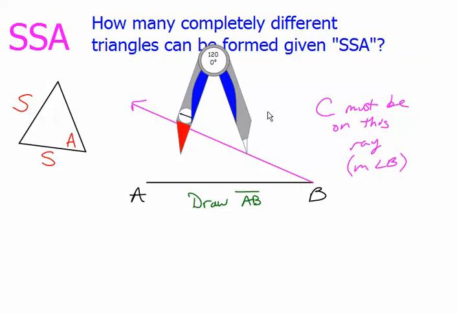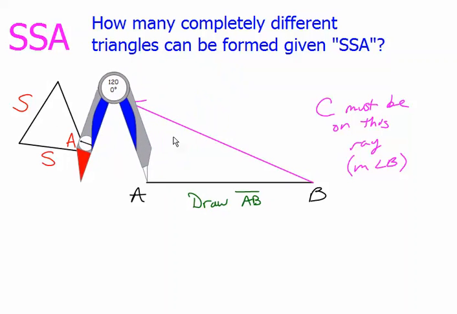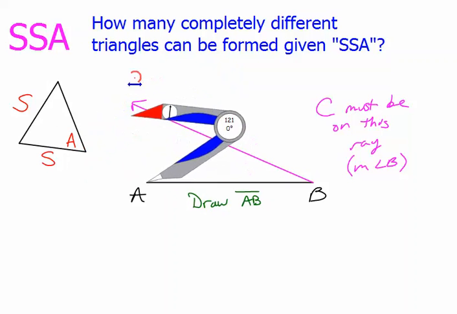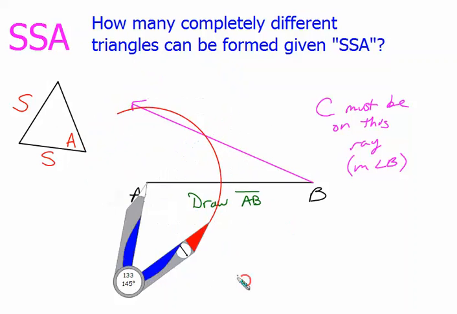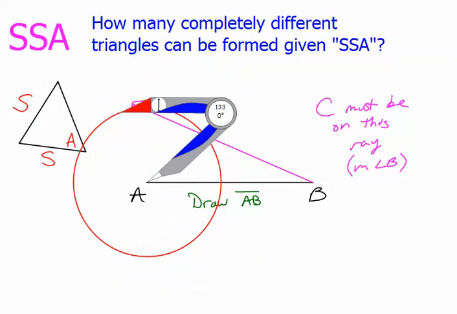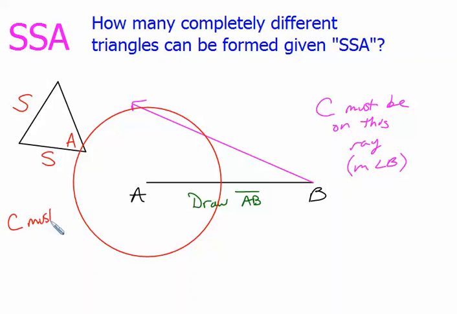Then we've got the other side stemming from point A. And what we're going to do is take our compass and make a circle from point A. And we will indicate that C must be on this circle because of the distance from A to C. Now we have two options for point C. One up there that I'll call C1, one over here that we'll call C2, and then we're going to draw in those two triangles.